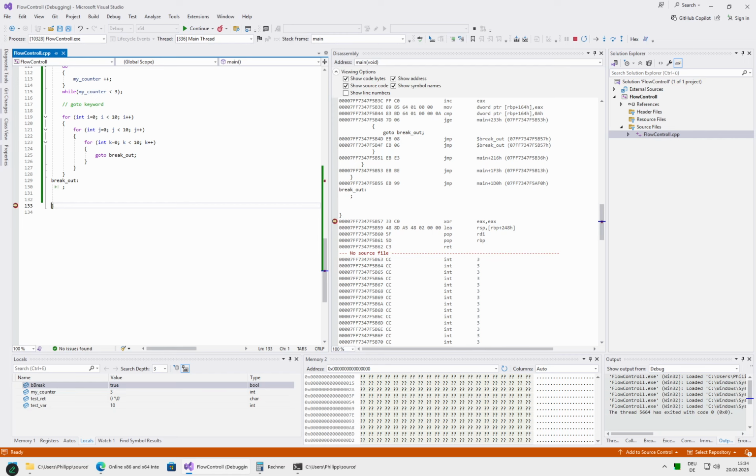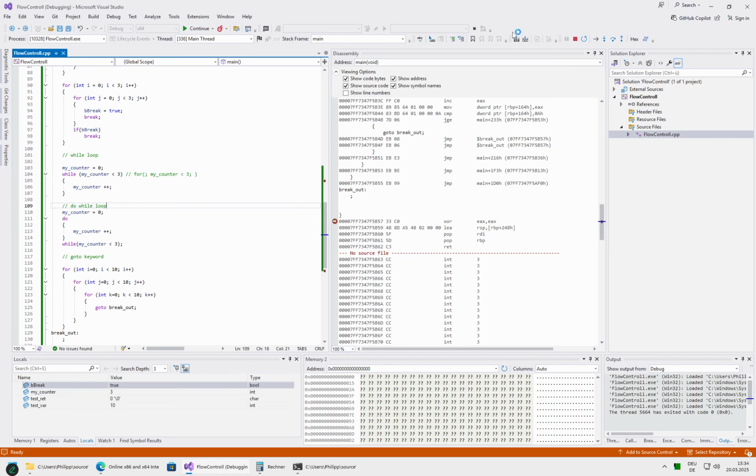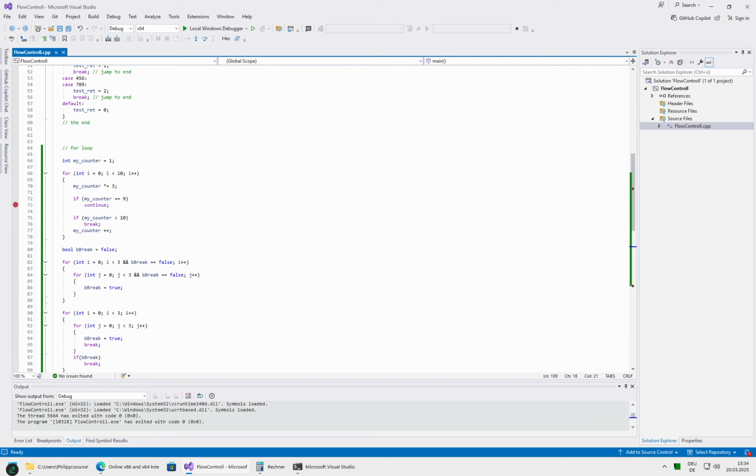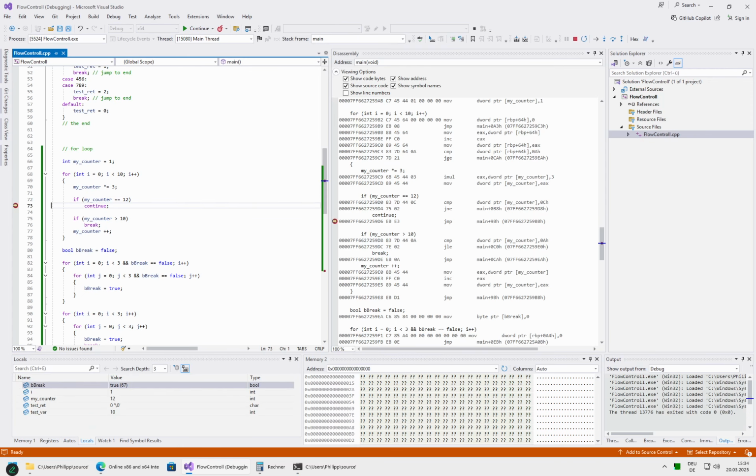We put the breakpoint. It never was 9. Interesting. Alright, because we had a plus plus here. Whatever it will be, first it will be 1, then it will be 3, then it will be 4, then it will be 12. So this must be 12. And now we have our continue, and the continue is just a jump, like a break, just that the jump points to a different address inside of our memory. So in this case, as you see, it jumps back to the code portion which does the incrementation, and then we have the comparison again. So this is quite useful.